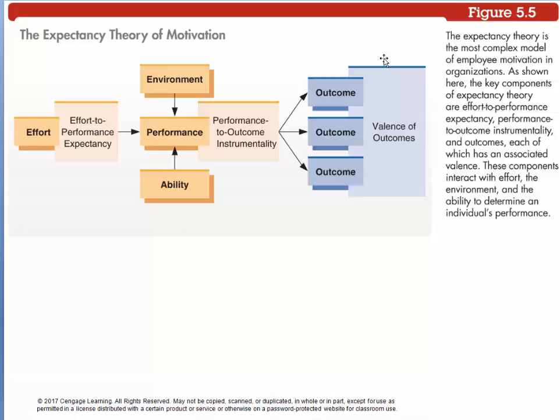Now, on the other hand, if I try to train my dog with cat treats, I got some interested eyes looking at me, right? Because they love cat treats, and the dog's all about trying to get more treats. So that's expectancy theory. You must expect. It has to be your perception, the person being motivated, that if I do this effort, it will lead to this performance. And I can't let the environment get in the way. I can't let the ability get in the way, all of that. And that this performance will lead to an outcome. That's the instrument. The performance leads to an outcome.